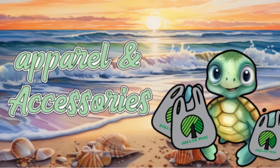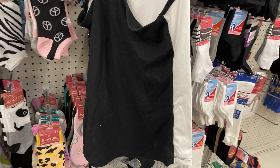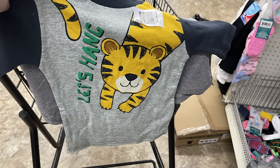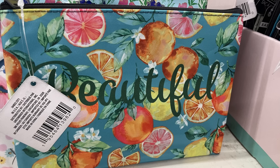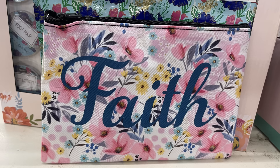Let's go shopping and we'll start with apparel and accessories. We've got the tank tops — adult sizes with the black in the back and the white in the front. They also have tank tops with the red trim and the blue, or t-shirts with the black trim and gray, and some children's sizes with the tiger that says let's hang. They have some new cosmetic bags over closer to the Mother's Day items — a floral pattern that says love in purple, citrus fruit with beautiful in green, or pink flowers with blue faith.